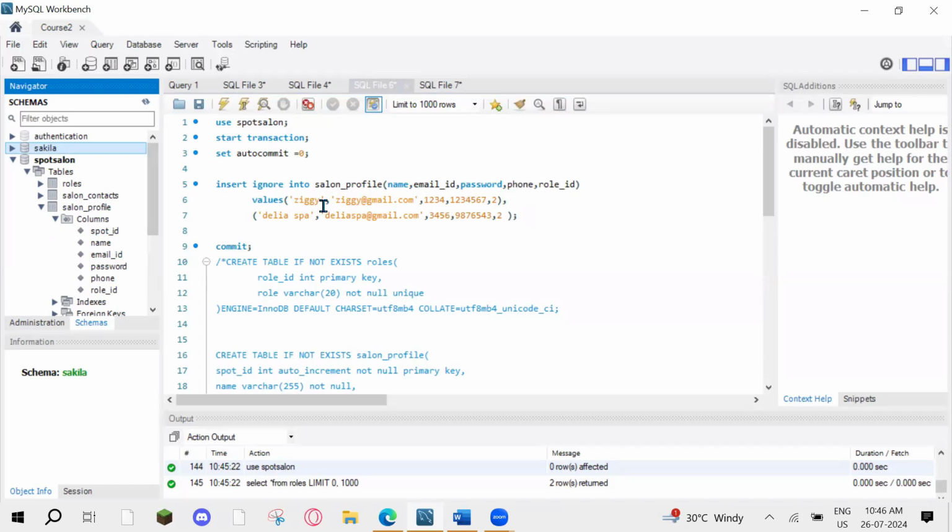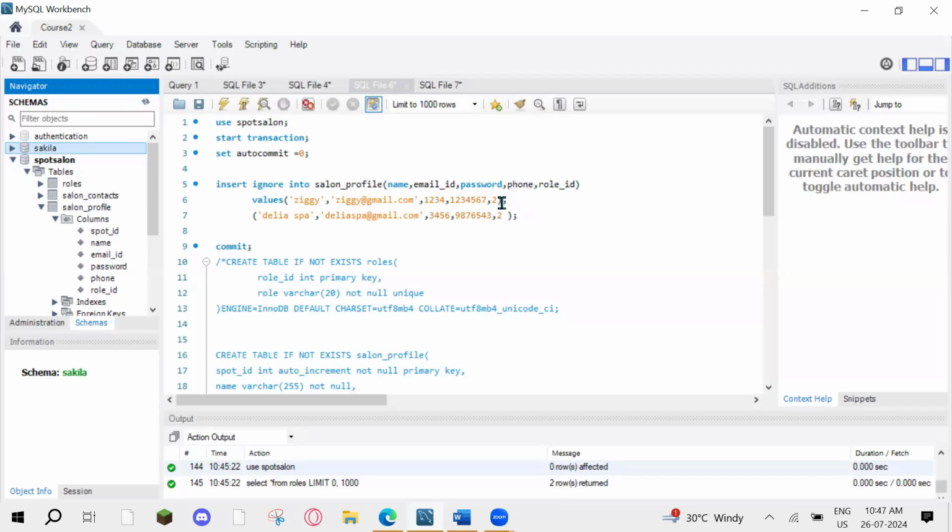This is the name of that business. This is the email ID, as that is a string, that was a type of varchar, that one is in the single quote. This is a number. Password and phone number, we have to follow the sequence of the columns, we cannot miss something while doing that.